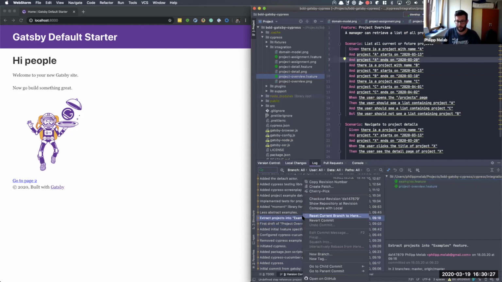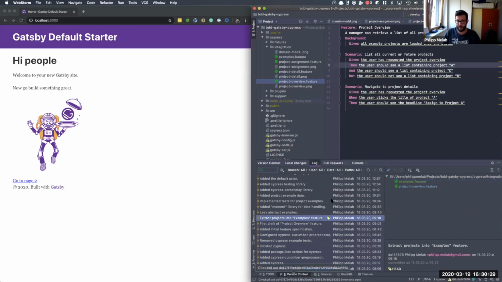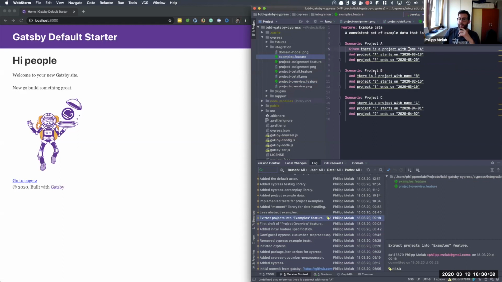And for this purpose, we created a new examples feature, which is like a common feature description that essentially contains our three edge case scenarios that we need to describe our use case or how the system behaves, but in a central manner, and all other scenarios from here on can just refer to them.